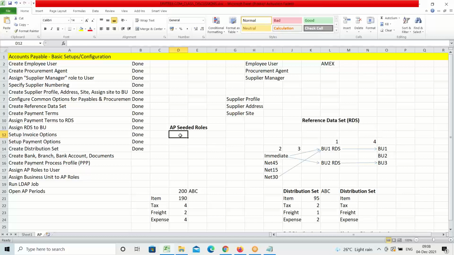There you can decide. This is flexible to use for any bank related payments or any payment method related payments or any currency payments or any business unit related payments. If it is for any, you can keep as it is. If you want to limit that payment process profile to use only for specific bank account or specific business unit or specific currency or specific payment method, you can select for what you want to use that. Now we kept it as open. We didn't select, just I selected, but again I removed for our understanding purpose. So that is open. You can use for any currency, any payment method, any bank account and any business unit.